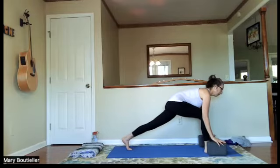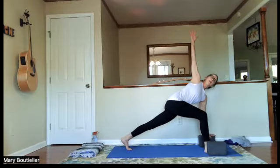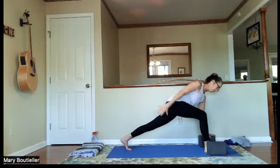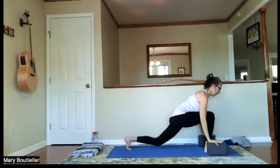Left hand stays on your block. Right arm goes up. Nice, easy twist. Squeeze the glutes. Engage the legs. You got it, everybody. Circle it back down. Lower your knee.